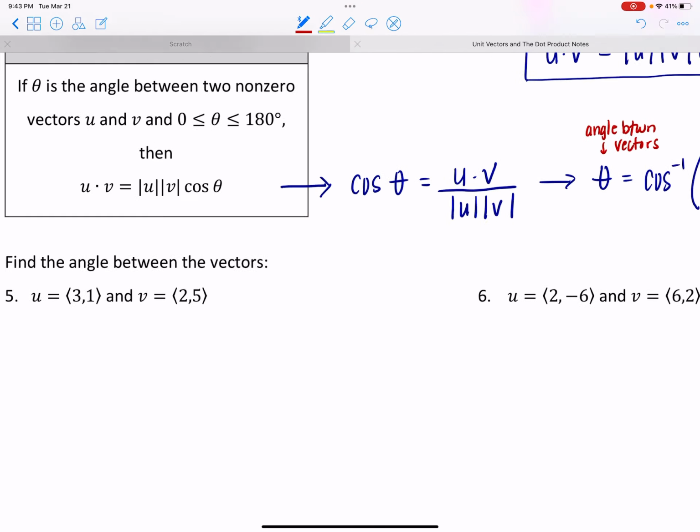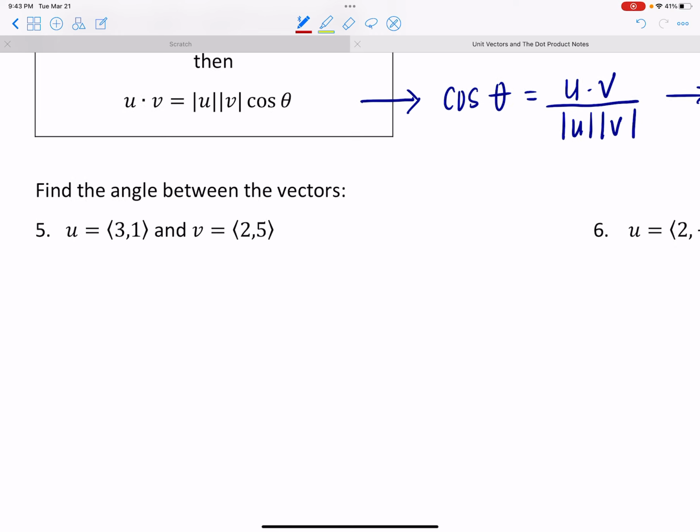So if I said to find the angle between these two vectors, if I wanted to use the law of cosines, it wouldn't be enough information. I'd have to have more information, because remember, we need 3 components to guarantee a triangle before I could apply law of cosines or law of sines. So with these two vectors, not enough information. I could get magnitudes, right? But I don't have any angles.